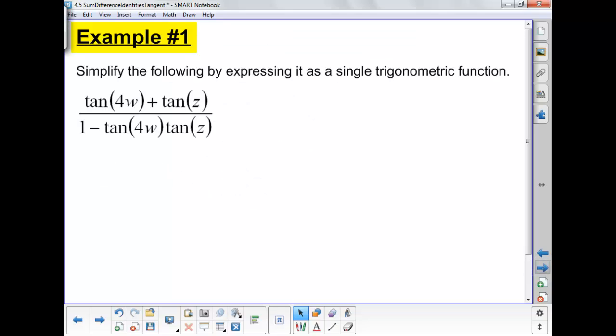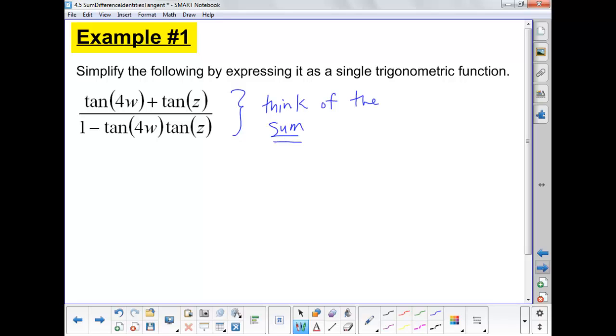Okay, first example. So this simply says to simplify the following expression and represent it just as a single trigonometric function. So what I would need to look at here is kind of the top and the bottom collectively. One thing I would sort of focus on is, well, I see a sum of tangent expressions, so two different angles on the top, and then 1 minus the product of those tangents in the bottom. So what I want you to think here, think in terms of it would have to be the sum identity, simply because I'm adding on the top. So the sum identity.